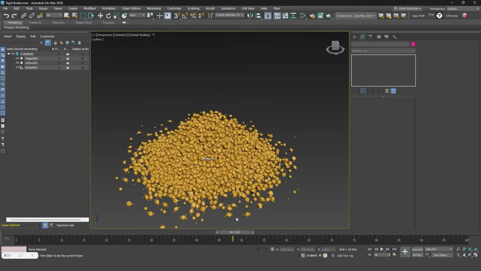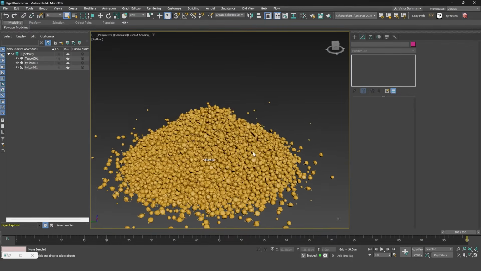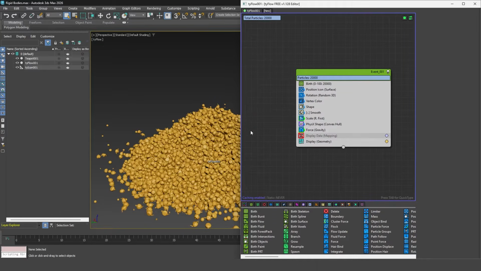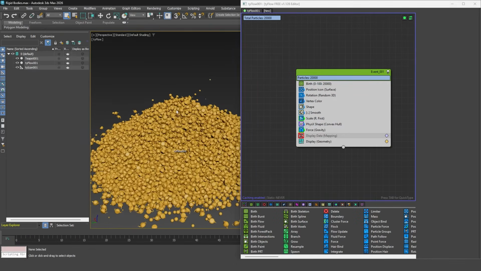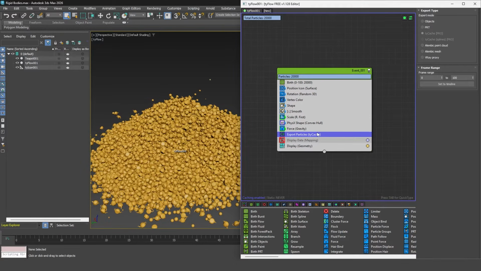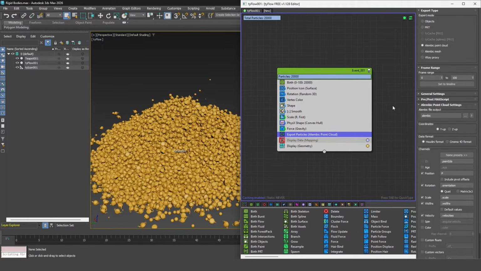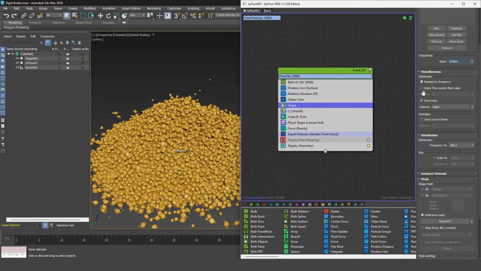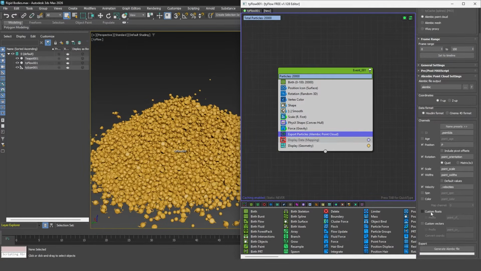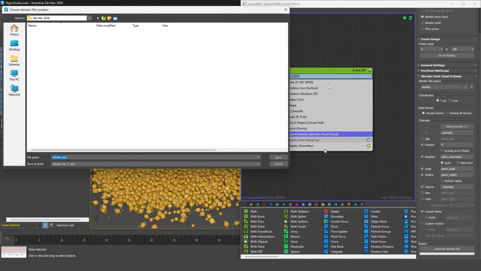Exporting a large number of particles into Maya can be challenging. In that case, a more efficient approach is to export only the particle points and then rebuild the instancing system directly in Bifrost. Start by adding an export particles operator in Tyflow and set its mode to Alembic point cloud. To make things easier in Maya, use the Bifrost preset. It'll name all the attributes correctly. Make sure to enable custom float exports too, since we'll need the shape index attribute to recreate the instancing. Export your Alembic file.